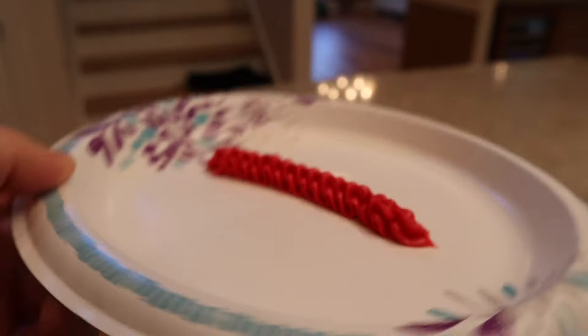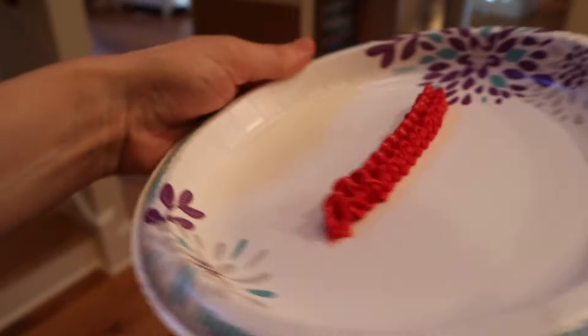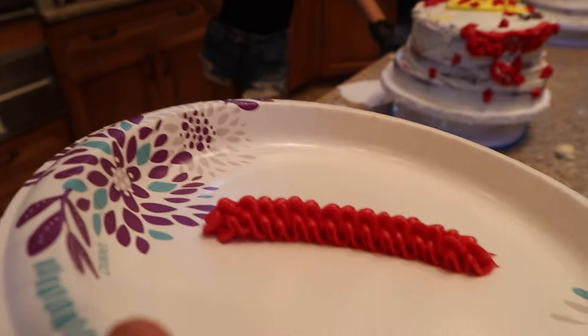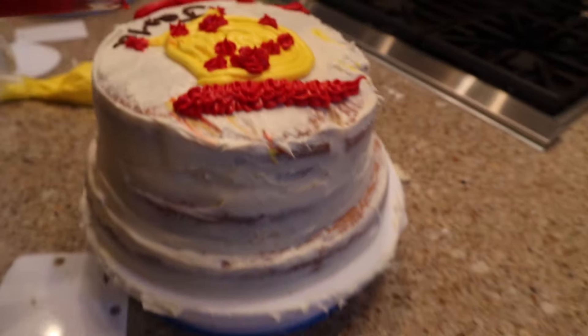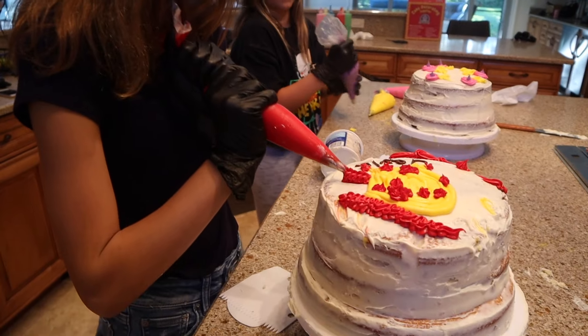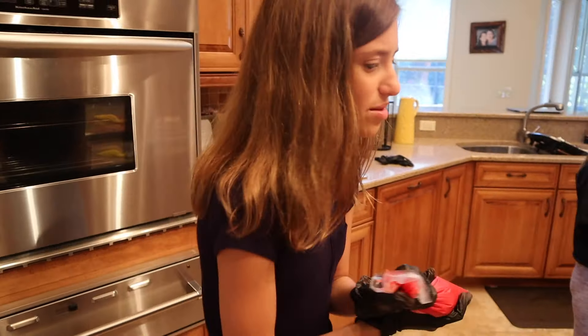I just showed Jayla how to do a proper border on a cake. And this is still a little sloppy — I'm a bit rusty, you guys. But I would say this is pretty good after being pretty rusty. And she totally nailed it. Sister snap. There you go, that's better. That's how you do it. That's the technique right there. If you take the time to slow down a little bit, you're actually really good. Yeah, because I'm freaking amazing.